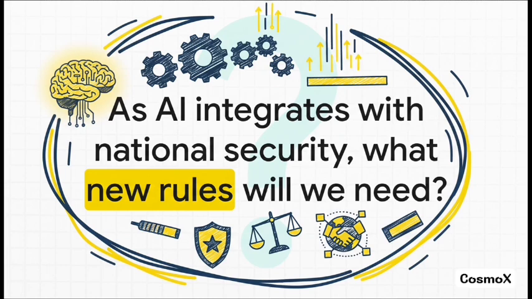And all of this leaves us with one massive lingering question. We're moving past the what if and into the what now. As AI becomes just another tool in the national security toolbox, what new rules do we need? What new ethical lines do we need to draw? This partnership isn't just about code, it's about starting a conversation that we absolutely need to have, and it's putting it right at the top of the agenda.